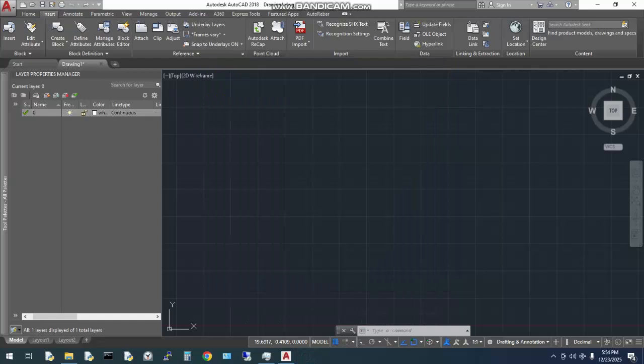Now let's get started. So in this video we are going to create a 2D object. This object has 6 kinds of lines. First is the default line, second is the hidden line, third is the center line, fourth is the hatching line, fifth is the dimensional line, and sixth is the sectional line. We'll set these lines in layers. The default line is already set, so we have to create only 5.